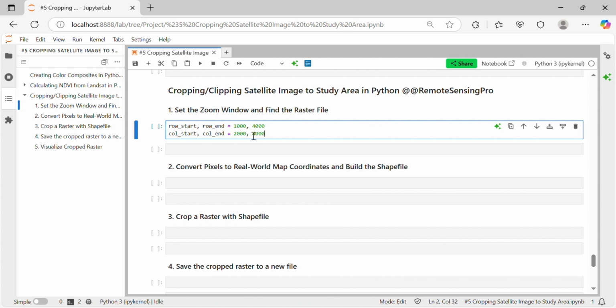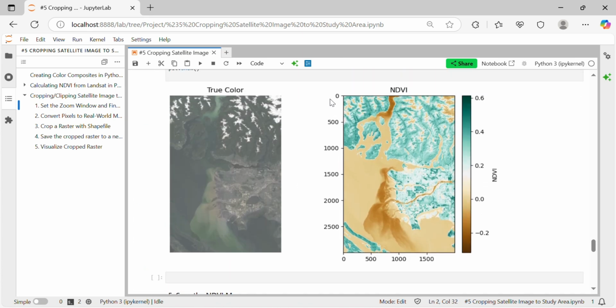These are the starting and ending rows and columns that we use, the first for the top and bottom, and the second for the left and right. So we have the top, the bottom, the left and the right. Okay.